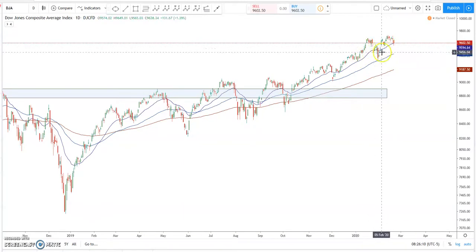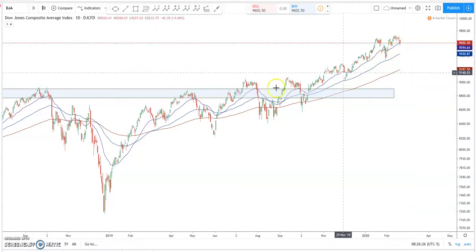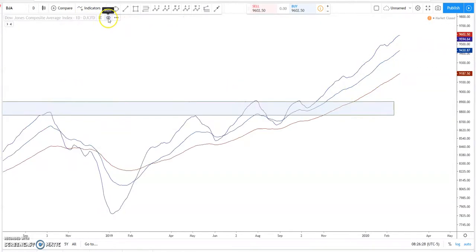So I'm watching this. Now, if you see these moving averages start to flatten and then turn lower, that's a possibility. And if we see that, I would change my stance immediately. There's no reason to predict what's going to happen, though, because we don't know. So as of right now, the only thing we know is price. And the only thing we can say is that price is in an uptrend.